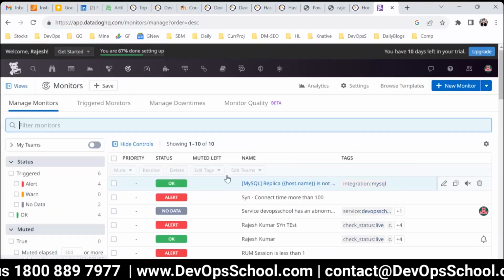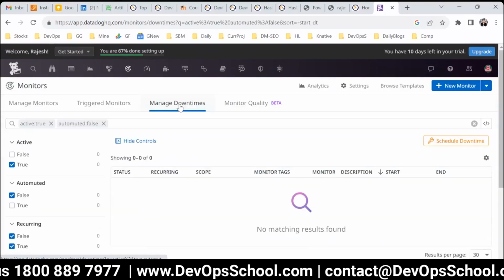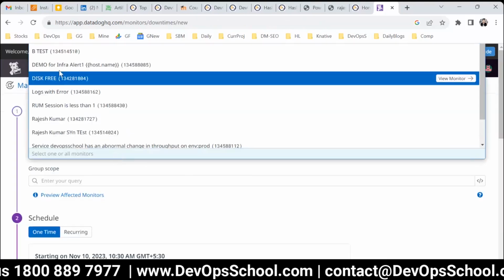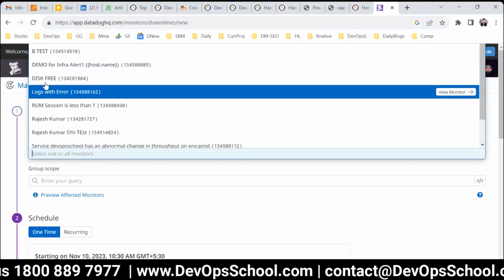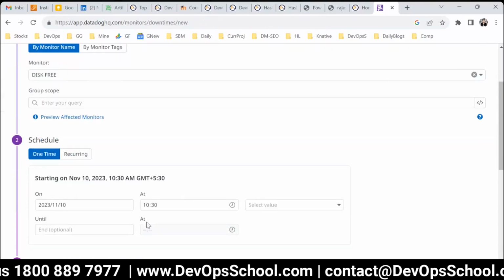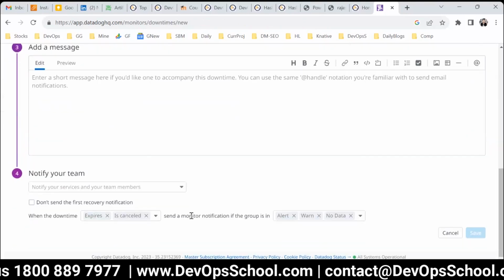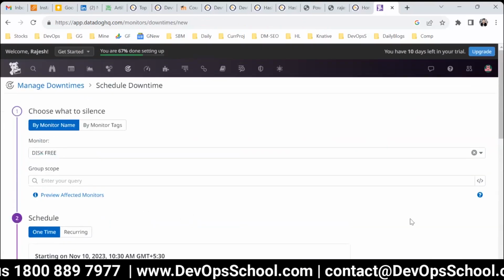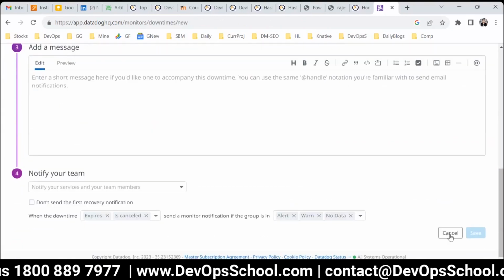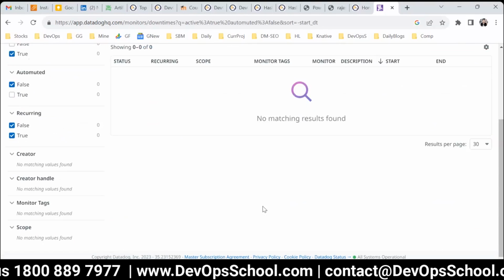Now, if you think during certain times the alert email should not be sent, maybe it's expected downtime and all the alerts are just false alerts, what are you going to do? Here you can create a scheduled downtime. You can name it, choose whichever alerts you want to schedule, and decide timing, and during that there will not be any notifications. So guys, this is something which we have in Datadog. Are you understanding all of you?